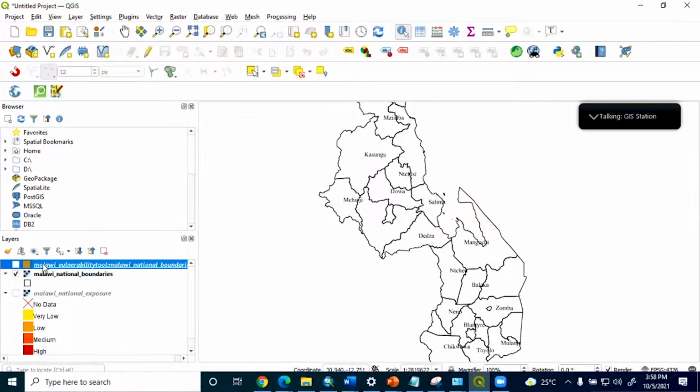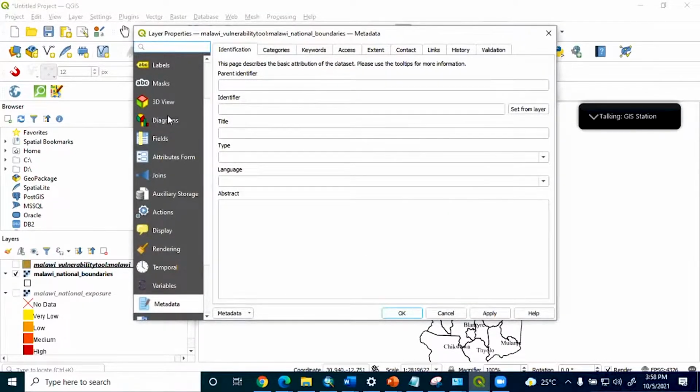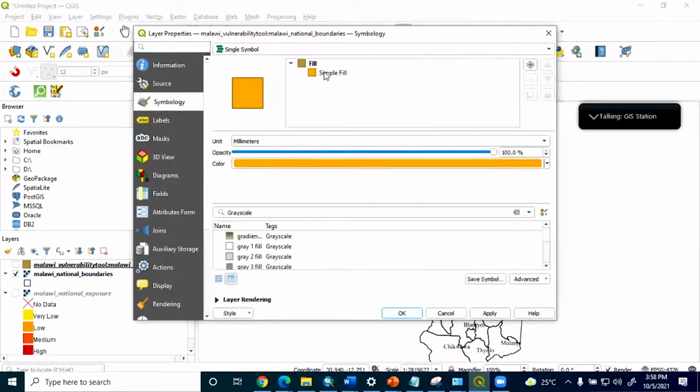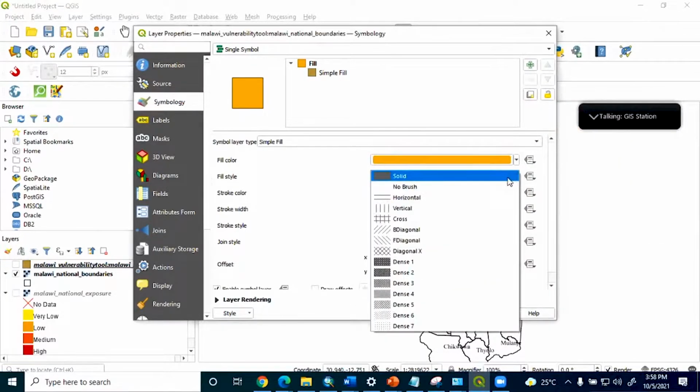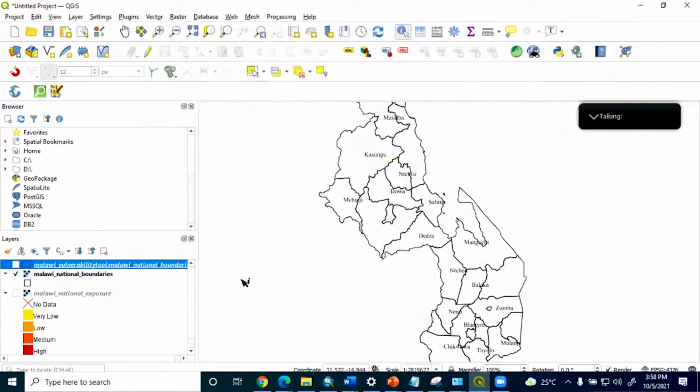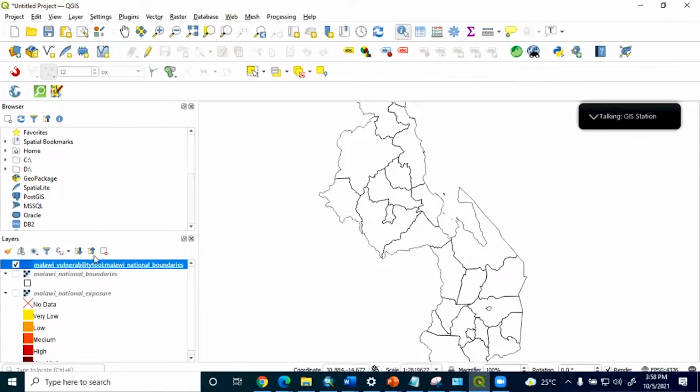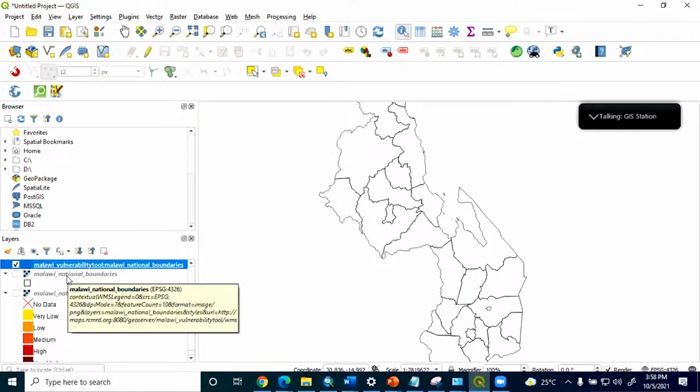In fact, I can play around with this one. I can even edit it. I can play around even with the symbology. That's the interesting thing. I can play around with the symbology or whatever I want to do with it. You see? Let me close this and you see. See this? Previously, it was just any color, it could have been orange or something like that. Maybe I'm colorblind, I'm not sure. But it was like orange.